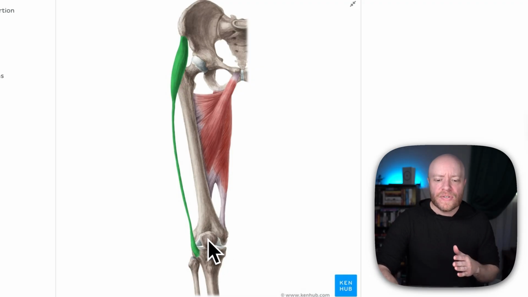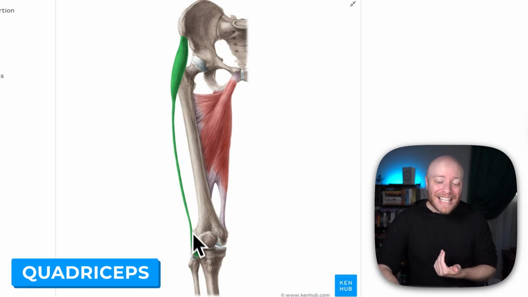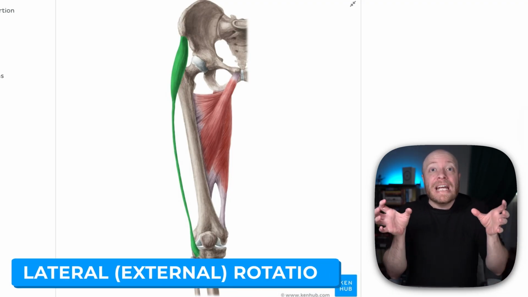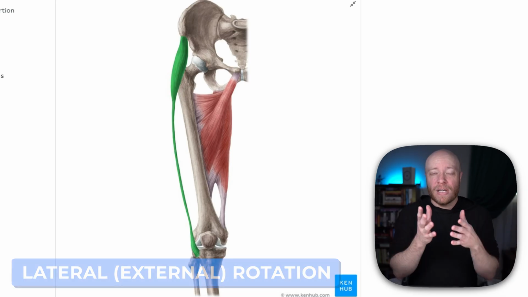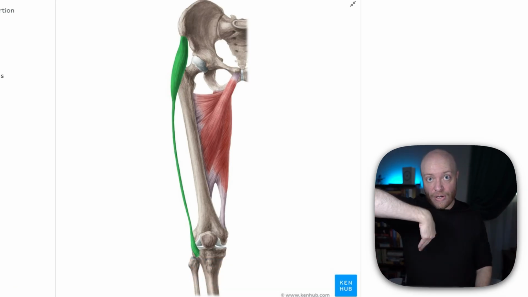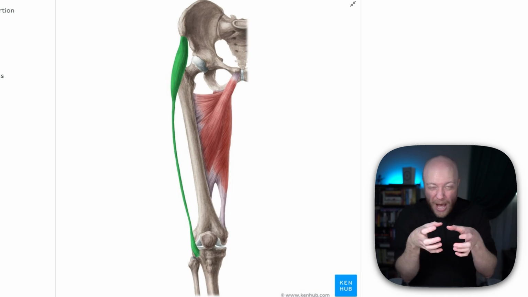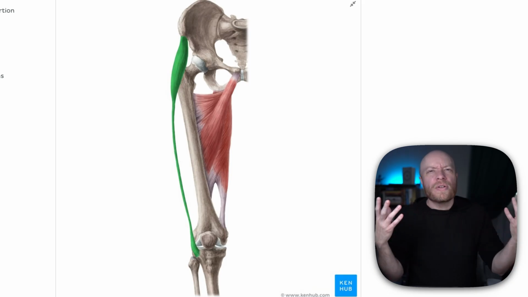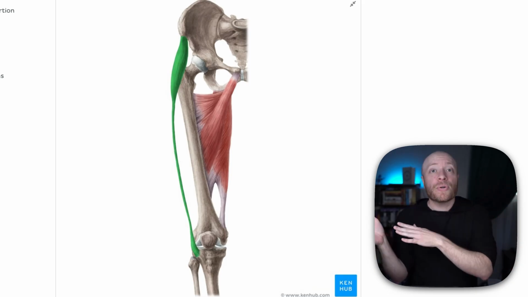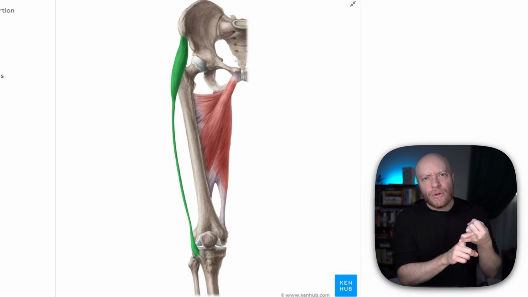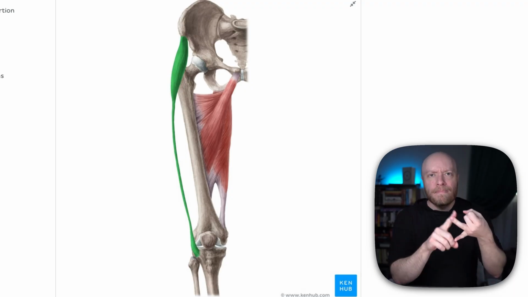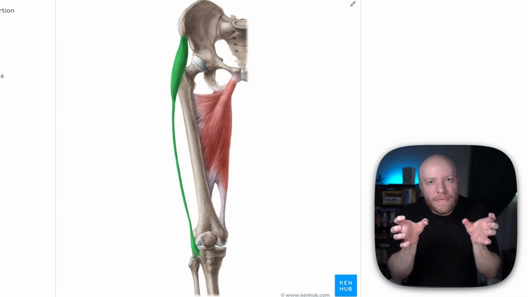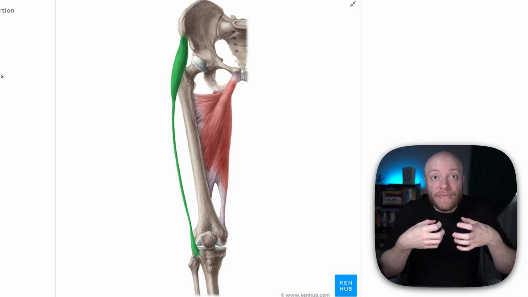Most of the knee extension is going to come from the quadriceps. Instead, this is doing a little bit of it. It's also going to perform a little bit of lateral rotation of the knee, which is really difficult to do because, I mean, if you think about it, the knee is mostly just like a hinge. But in order to get some rotation, you have about 40 degrees of lateral rotation and about 10 degrees of medial rotation, or another way to say those, by the way, would be external or internal rotation. So lateral rotation and external rotation are the same thing. Medial rotation and internal rotation are the same thing. So you have about 40 degrees of external rotation and 10 degrees of internal rotation in the knee.